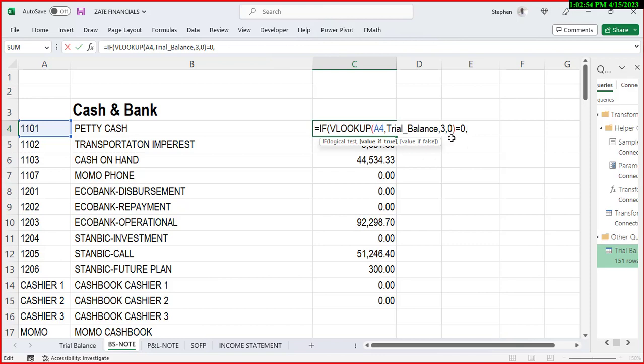Okay, so let me turn the argument so that it doesn't confuse you. So what I'm going to say is that if this is not equal to 0, so in Excel, not equal to 0 means that the greater than and the less than, you bring them together like this. That is when it is not equal to 0. So if this is not equal to 0, like this.